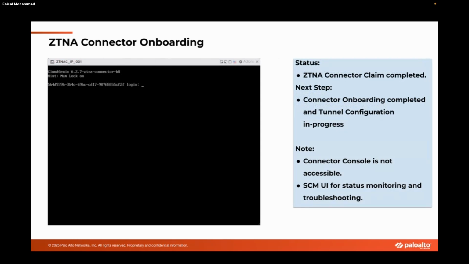So this is an indication that the connector has onboarded successfully, it has established a connection with the PA controller, and it has connected to the Prisma Access tenant, and we no longer have access inside the connector, and we need to shift our operations, monitoring, and troubleshooting everything to the Strata Cloud Manager, which enables you as a customer to operate it in terms of configuring the targets, as well as to do some basic troubleshooting.